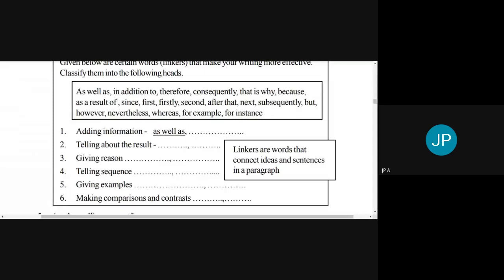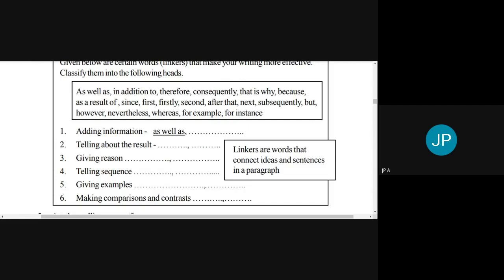So pollution of the atmosphere is not useful to the human being. For example, we can give many number of examples. Well, then, for instance, also has the same meaning. Many species are now on the verge of extinction. For instance, the number of tigers in our country is getting reduced year by year. So here you can also use for instance.